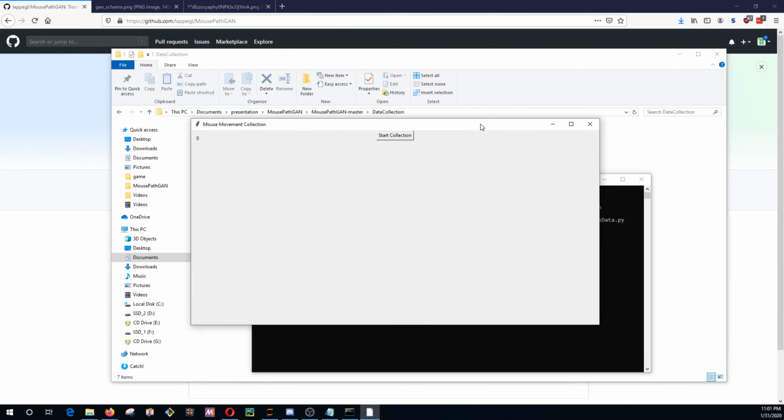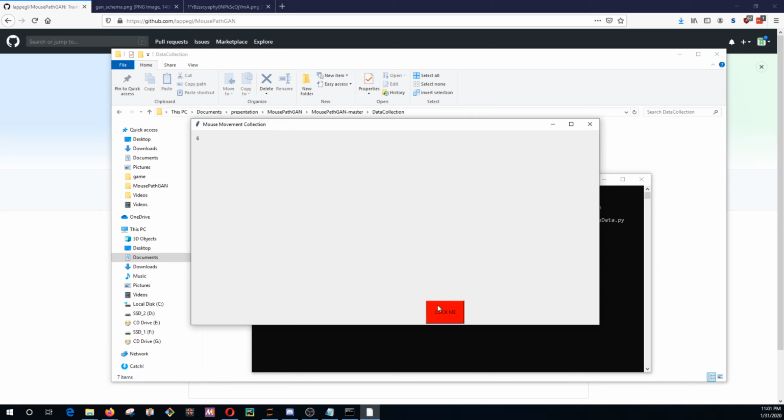This is what you see when you run the script. You press this button here to start the process. I've edited this script to just run in a loop of 10 right now, so only 10 buttons will come up. And my mouse data is being tracked over time right now. So I click 10 buttons and the process pauses. It's no longer logging any movement right now. And I can just restart it when I'm free.